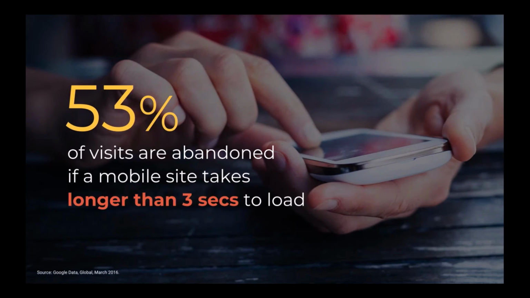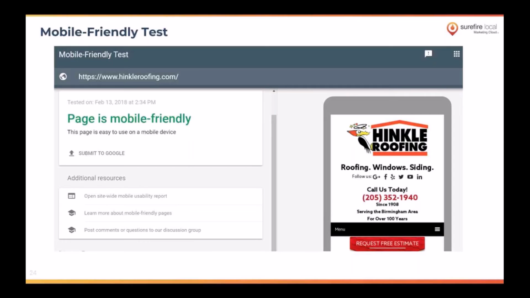So the visitors abandon, they just leave, right? After 3 seconds, if the site doesn't load, they go to something else. And we see that in all of the data, and so we try to make sure that sites are mobile friendly, that they have the right kind of speed. We work on this technical aspect. We've got automated tools in the background that keep these websites fast and keep them serving correctly, so that customers will get what they want and they'll get it quickly, and they won't abandon the sites when they get to them.